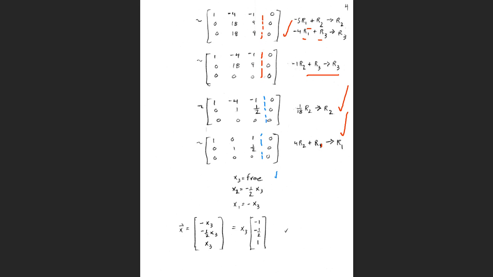So this then, we're going to get one free variable. X3 is going to be free, and the basic variables are X1 and X2, since they're written in terms of the free variable. Now we write the eigenvector, I'll call it eigenvector X, in parametric vector form, and pull out that free variable.